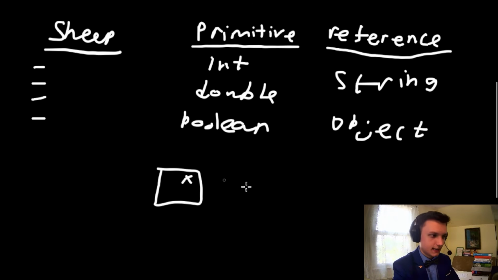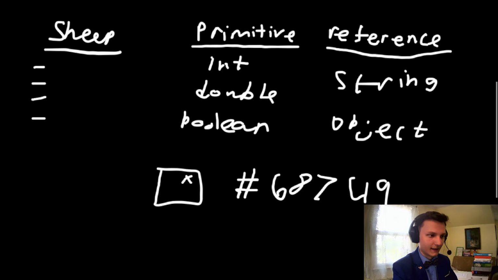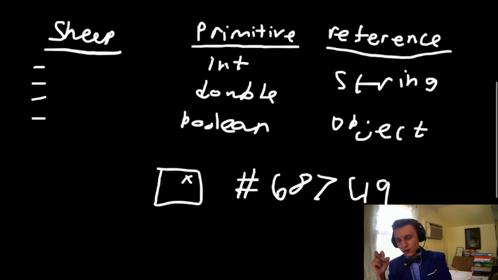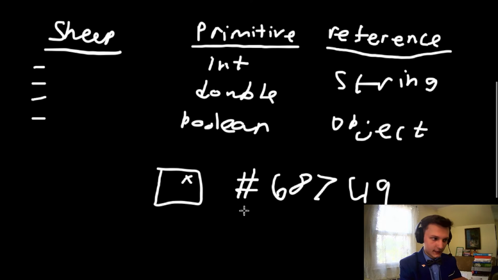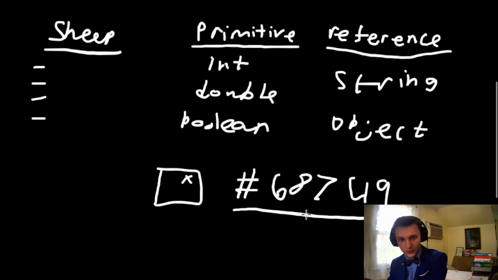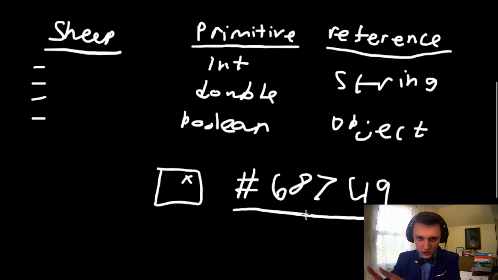When I look inside C, I find a list of numbers like 6, 8749, okay? And that list of numbers is a treasure map. If I follow that treasure map, it leads me to the actual data that is stored there. So if I look inside the string, which has the identifier C, I'm going to find this reference number. And if the computer follows that reference number, if the computer follows the treasure map, then it's going to find the actual string stored with that identifier, hello world in this case.